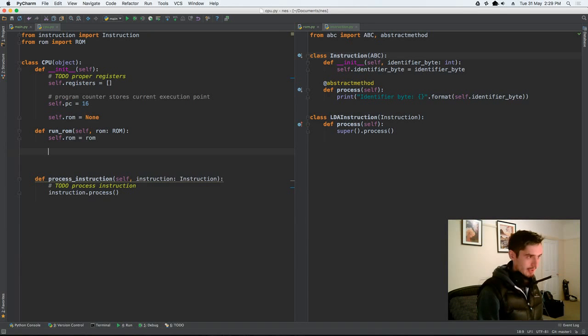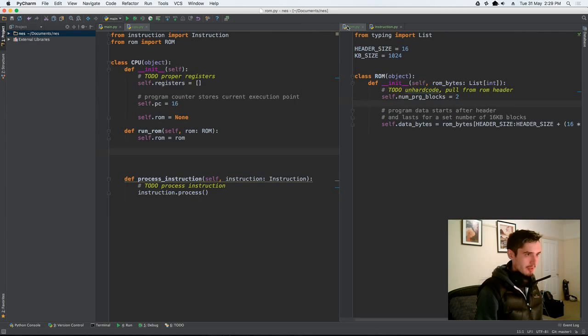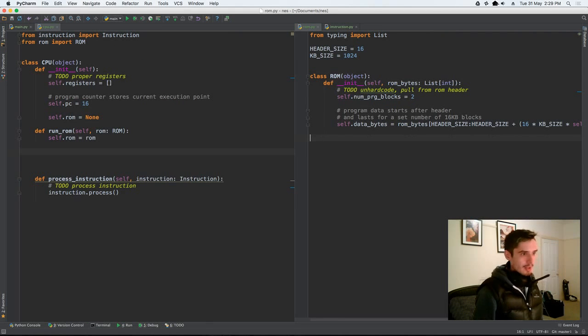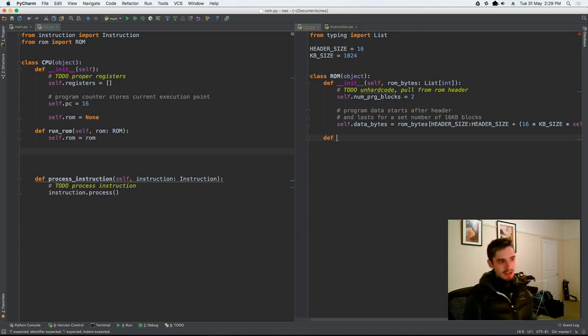So let's run an instruction. The ROM at the moment just stores the data, but what I want it to be able to do is return something. Potentially this might get loaded into memory later, but at the moment I'm going to be querying the ROM and trying to figure out what the ROM wants to do. So self.pull data or something. I don't know.